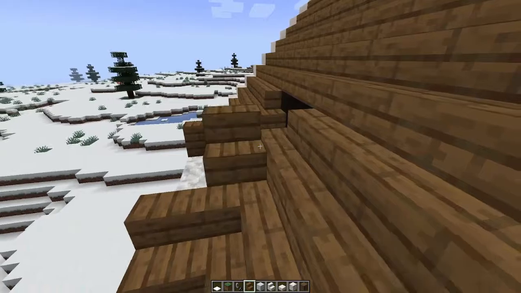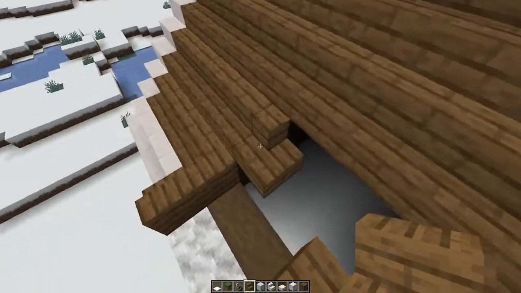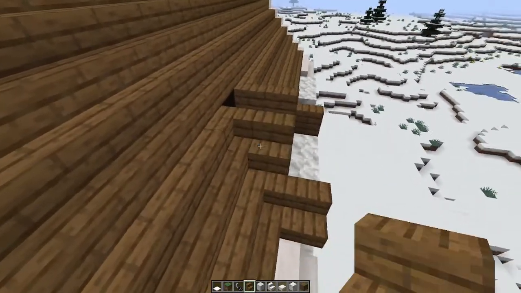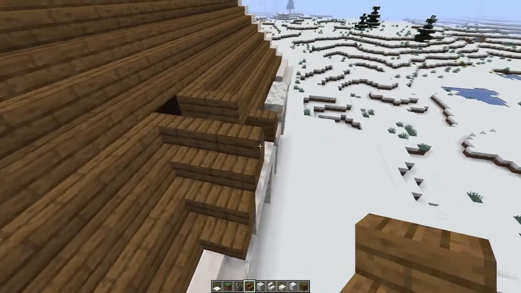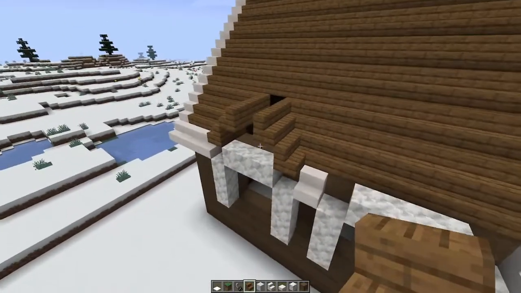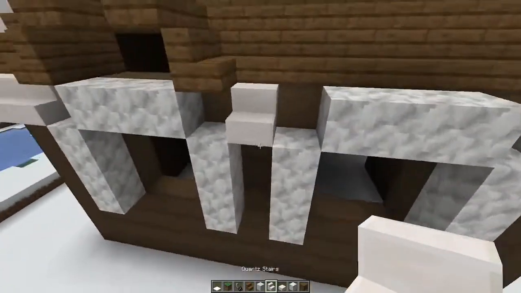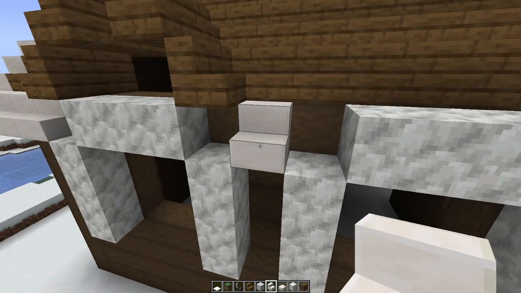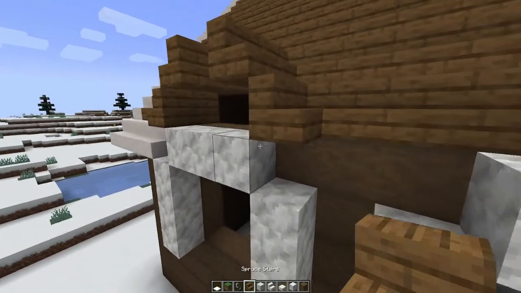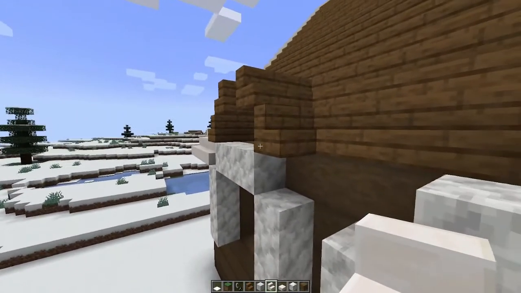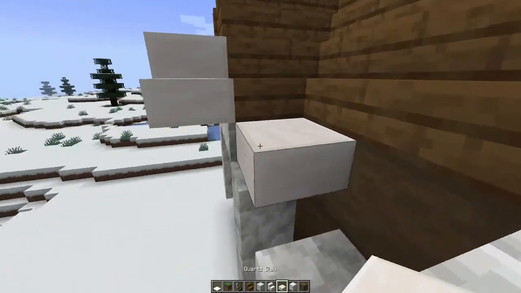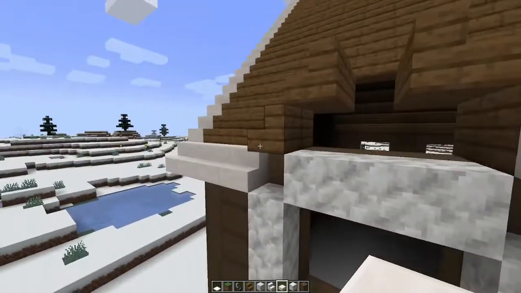Now, I didn't get that quite right. But if you can just get this right here, yeah, and that forms a nice corner there. There we go, and just bring it to this edge you've created. And the same on this side. And there should be a gap in the top. I have to say, it's very important to keep things at an odd number when doing roofs, because you want to bring that central piece in as one slab. So you want that odd slab right in the middle.